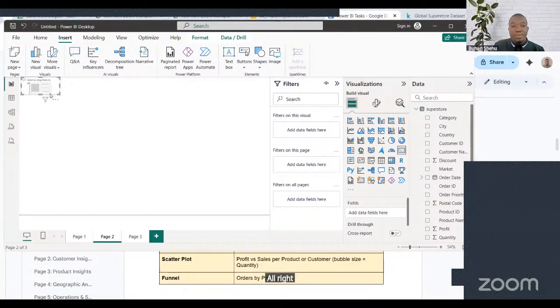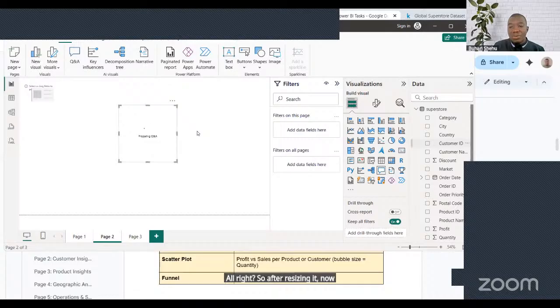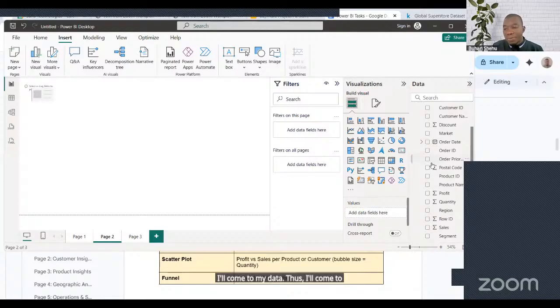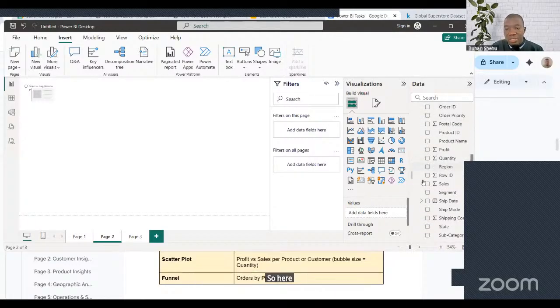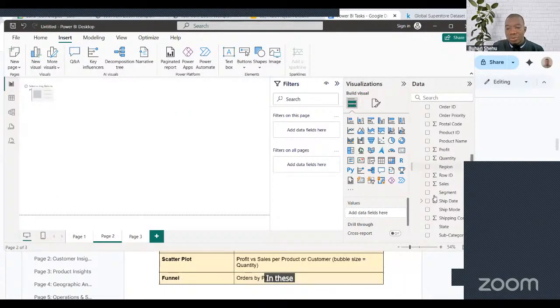All right. So after resizing it, now I'll come to my data pane. So here you can see sales. Okay, total sales. So in these columns, you can see sales.